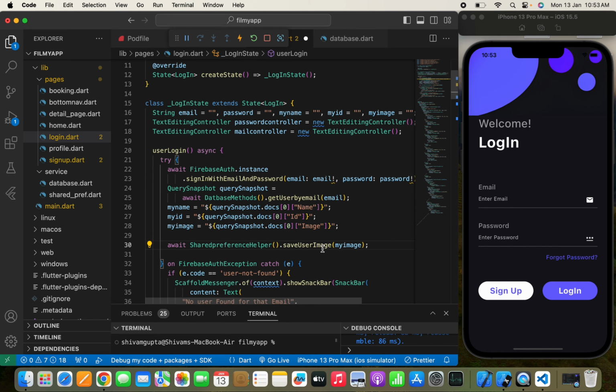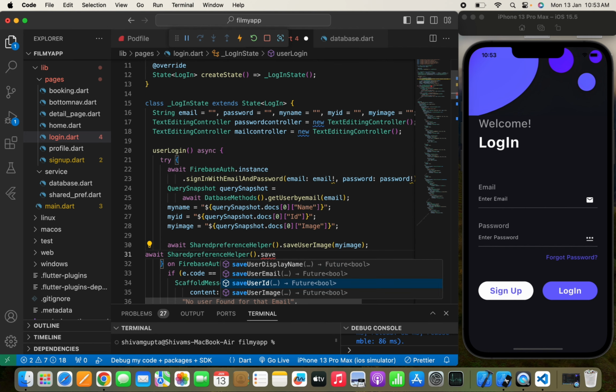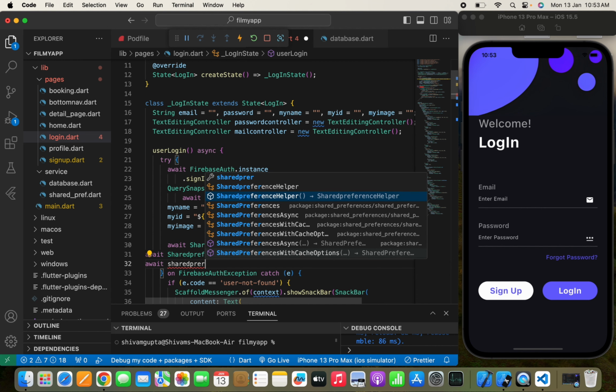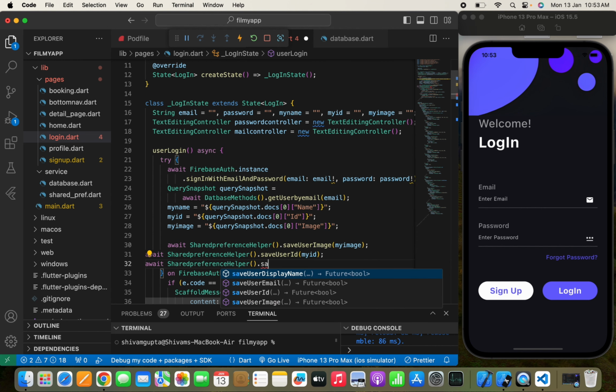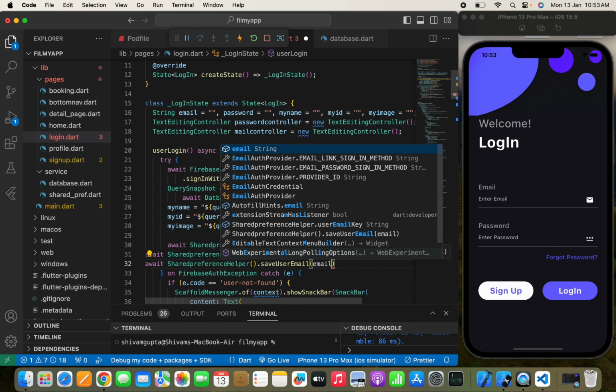Now here I'm going to again write await shared preference helper dot save user ID, and I'm going to simply store user ID, and then await shared preference helper dot save, and we need to just save his email. So I'll write email, which is the email.